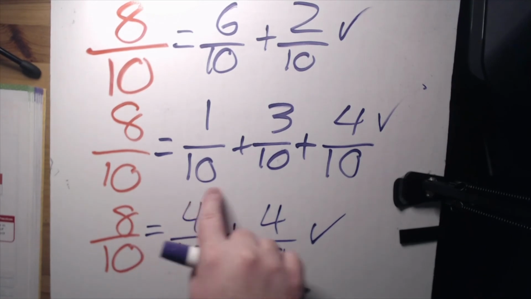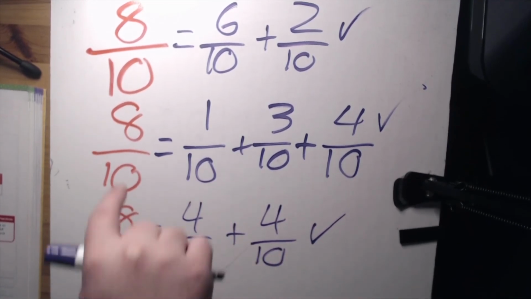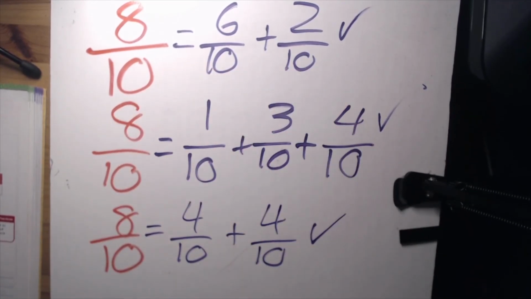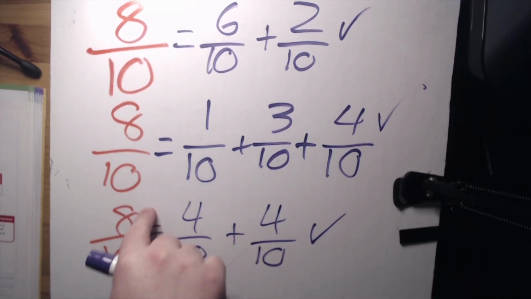We don't add the denominators, so as long as we keep 10 on the bottom, we are good to go. And as long as our numerators add up to 8, that's all we need. Nothing crazy. There's no magical worksheet that's going to tell you where these numbers come from. There's no calculator that you need for this. As long as you know basic addition, boom! You have it done. And that's how you do this stuff. That's how you write fractions as a sum.